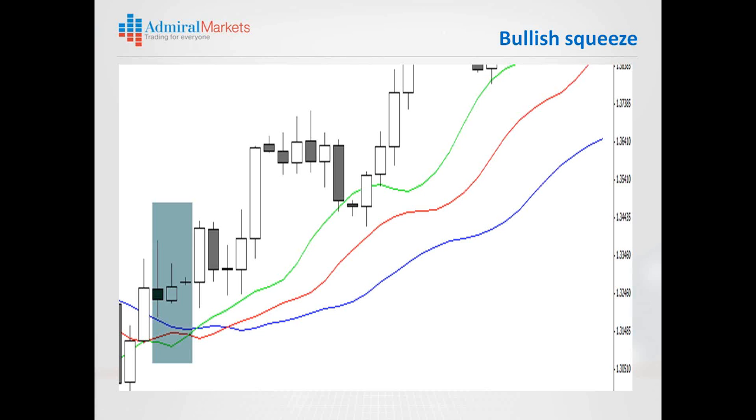Triangle breakout with pullback continuation into a bullish squeeze. Very, very good pattern, especially if it consolidates at the support or if it's testing the resistance, previous resistance. It indicates either a reversal or a continuation. You see this. We talked about this breakout pullback continuation, signaled by bullish squeeze.